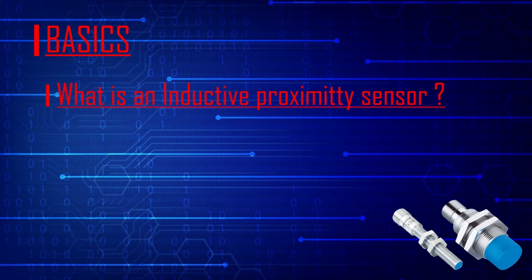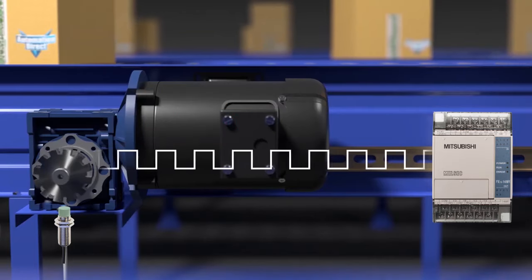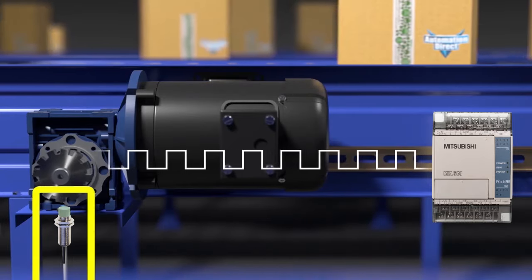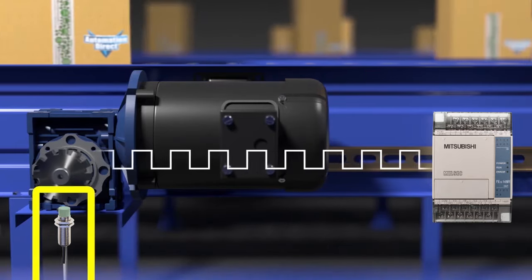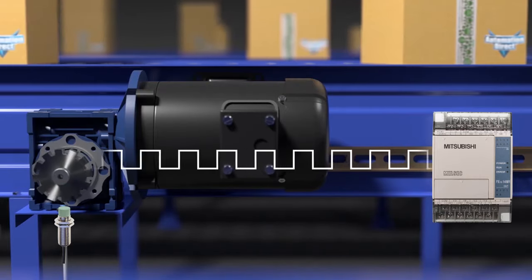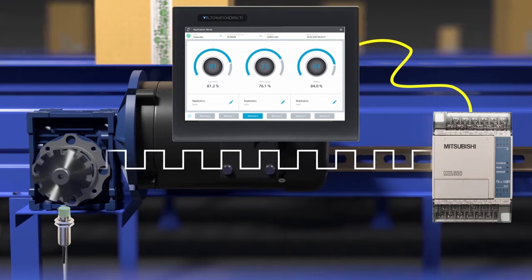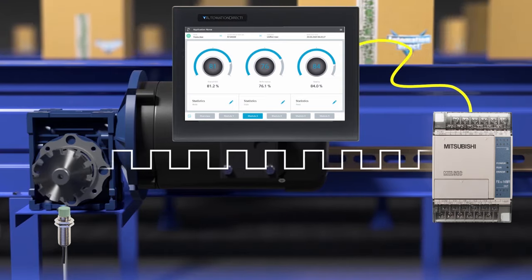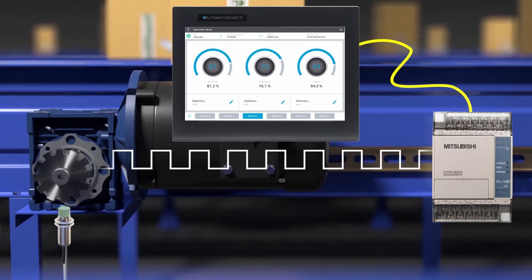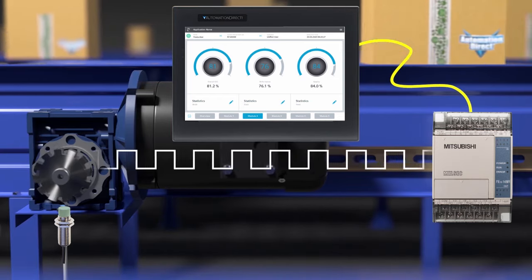What is an inductive proximity sensor and what will it detect? Where would one be used? Maybe your application needs to detect how fast a piece of machinery is operating, and the reading of the teeth on the gear will allow the PLC or some other device to detect the gear rotation speed. Maybe do the math conversion and send the speed of the rotation to an HMI display screen.